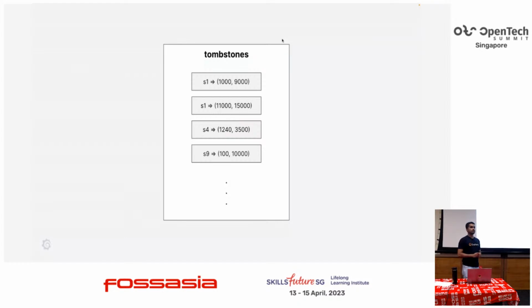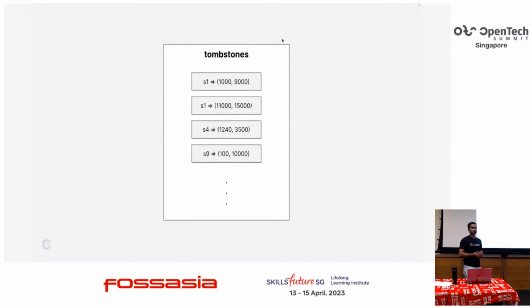Tombstones are there to record the deletions that you make on a block. Because the blocks are immutable, if you have to delete data in a series, you have to recalculate the entire index because all the offsets are calculated based on the byte offset. So that is very inefficient. So when you get a deletion request, you see which series it affects and what's the time range the deletion is asked for, and you just record it in a file called tombstones, which just says for this series reference, this time range is deleted and so on.